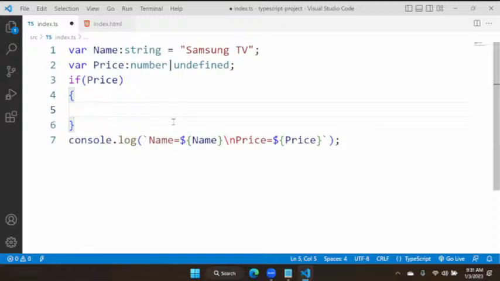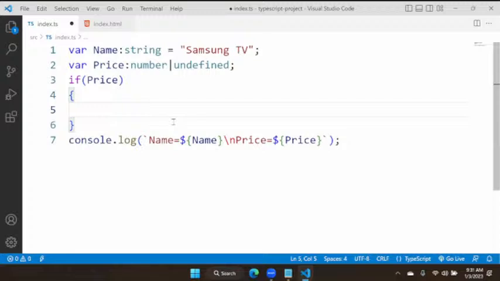This condition will return true if there is a value in price. If there is no value in price, then it will return false. So JavaScript developers usually verify whether the value is there or not in a variable just by using if and the variable name.